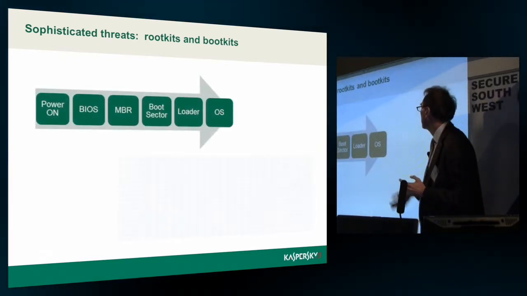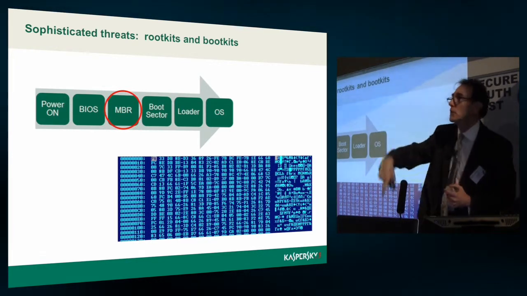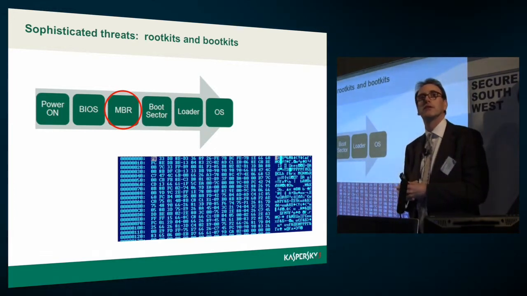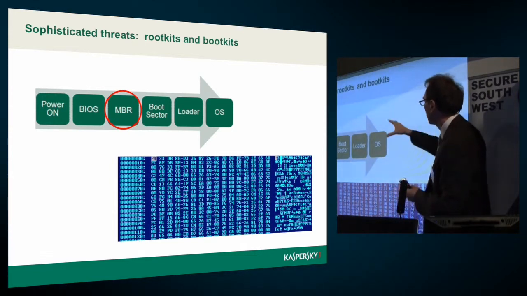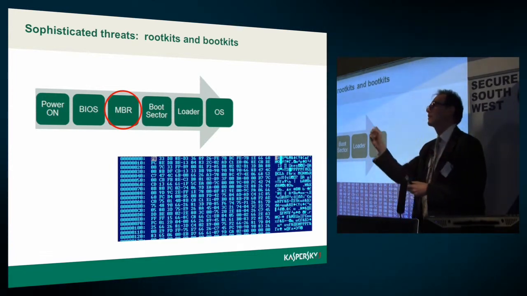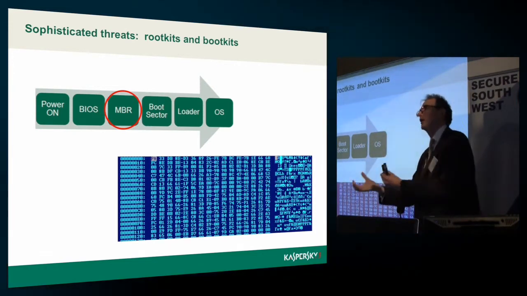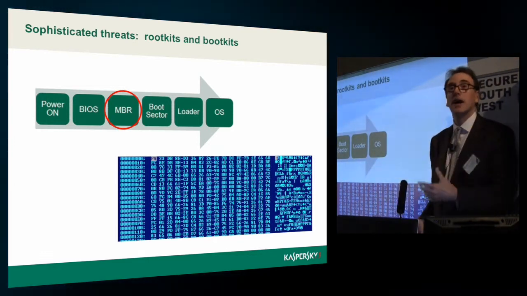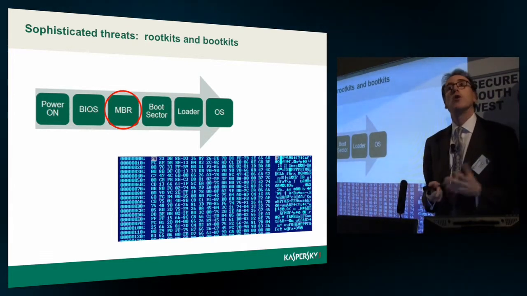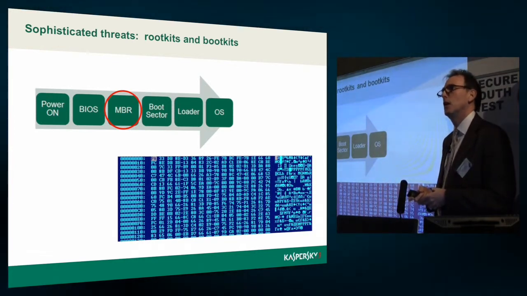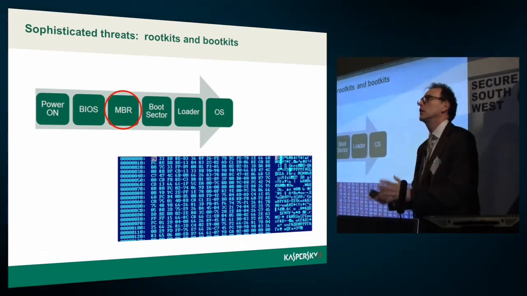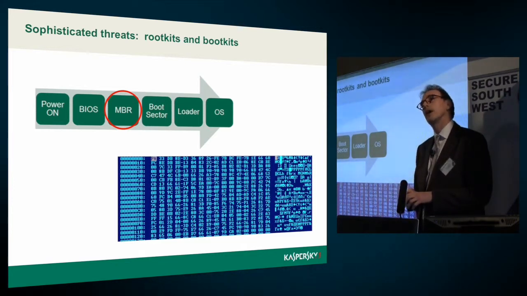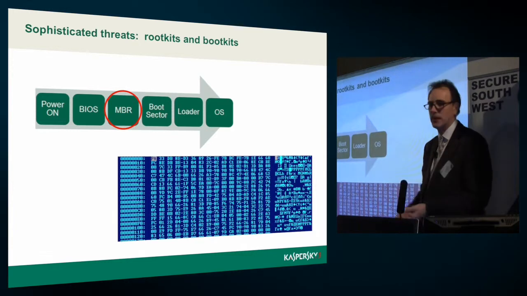Just to clarify what a bootkit is — it's something inserted at the first point on the physical disk. The BIOS loads up, passes control blindly to the first sector on the disk, and loads the code that's there. If that is not the master boot record but actually a rootkit, then it gets to load first. The earlier it loads, the easier it is to exercise control from the point of view of the cyber criminal. Bootkits have become a lot more common. Rootkits are fairly standard, operating at user level or kernel mode level. Their purpose is really to hide code — so you don't see the backdoor which is doing the real job the malware writer wants, which is to gather data.